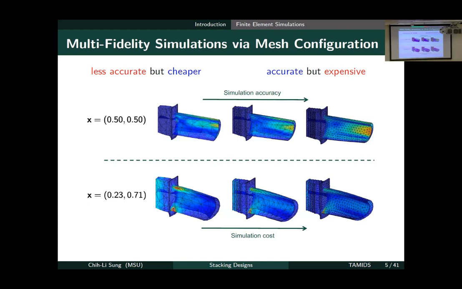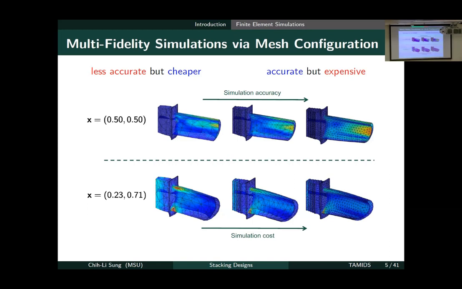On the other hand, we can try this low fidelity simulation. You see here, the mesh density is pretty coarse, so the mesh size is pretty large. This is computationally much faster than the high fidelity one, but it's less accurate, right? So this is another example. You see here, the high fidelity simulation can capture some detailed behaviors, but this low fidelity can only capture these general outputs, general behaviors.